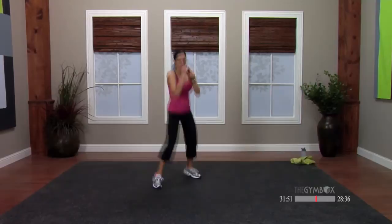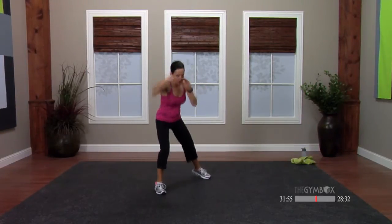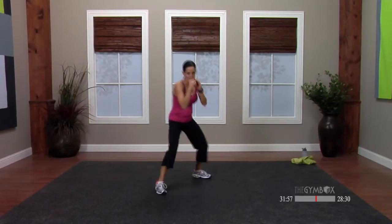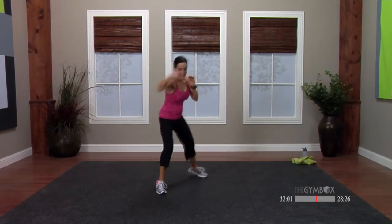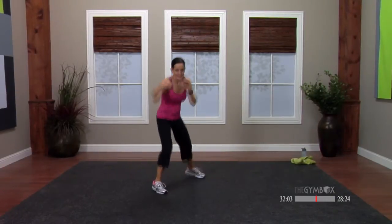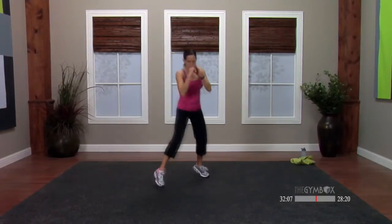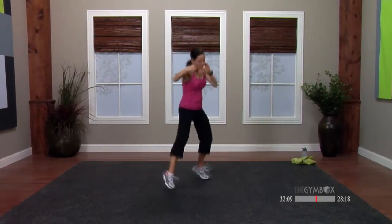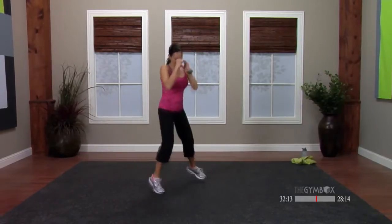Double jab, hold. One, two, one, two, one, two. Now before we move, I want the power coming from your arm and your back. Now start to add the lower body. Do you feel that extra power? Come on. One, two, one, two. Very nice. Two more.